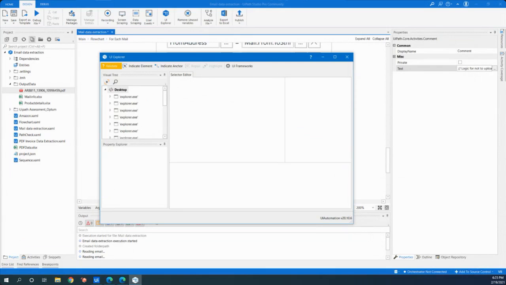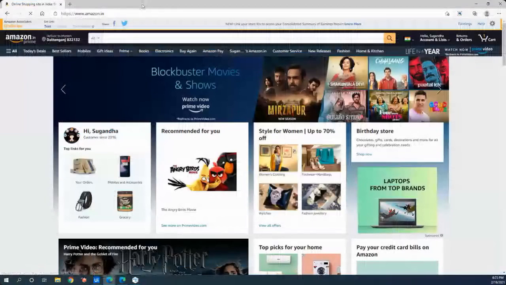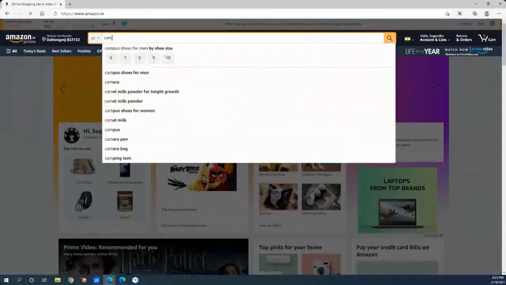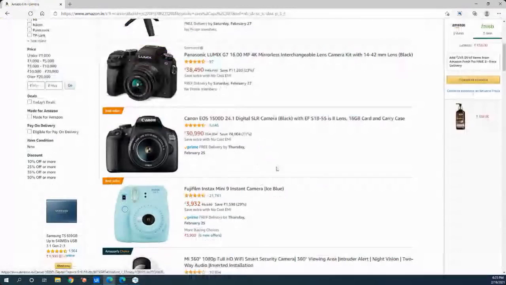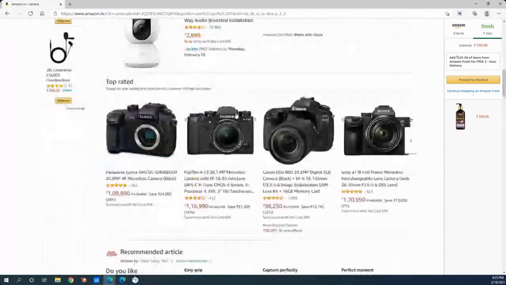So what we can do is we will open a page and try to see how we are able to spy an element on a web page. For the example, I have taken an e-commerce website, and what I'm trying to do here is searching camera. When I search the camera, it has listed a lot of items, right? My work of automation is to pull all the data that is listed on this page.